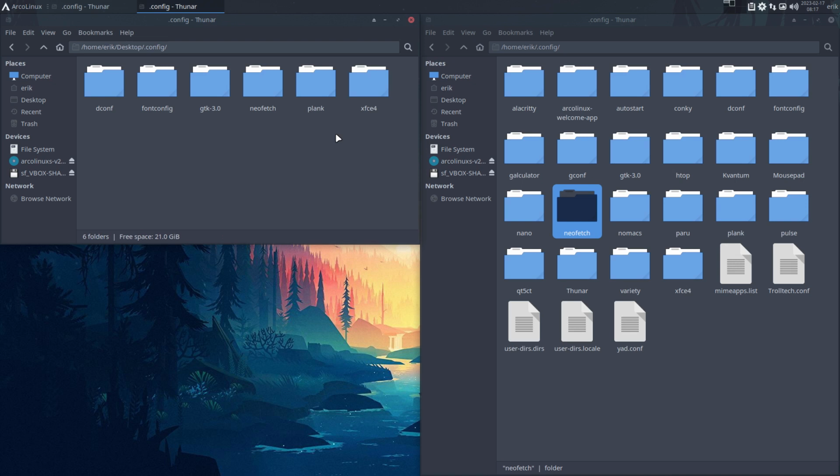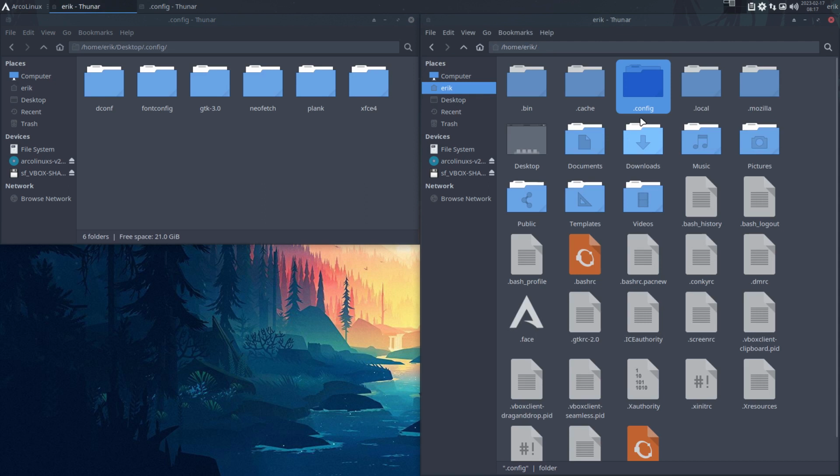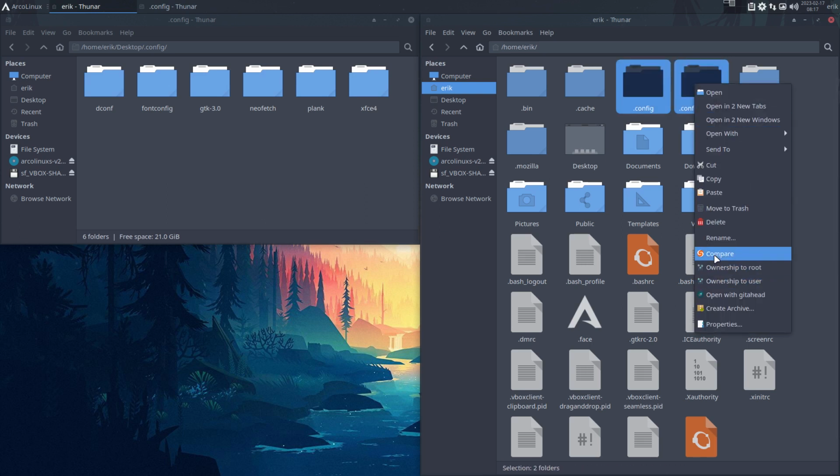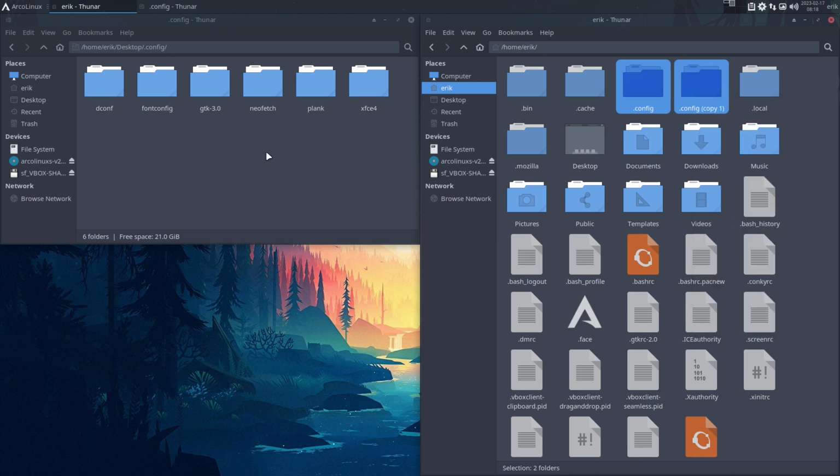Now, how do I know all these things? It's very simple. What you do is you make a copy, Ctrl-C, Ctrl-V. Then you start changing things, and then you compare. And you say, oh, that's different. That's the file that's changed because of an action I did in the graphical user interface. That's simple, right? Clean install, copy, start changing, compare. Those are the files that should go in here.